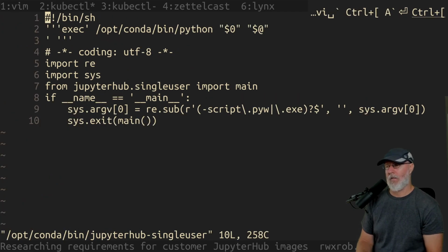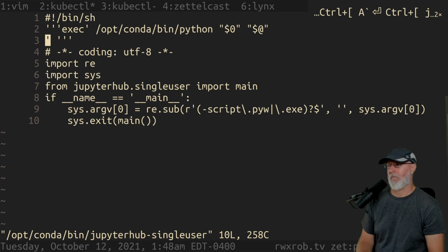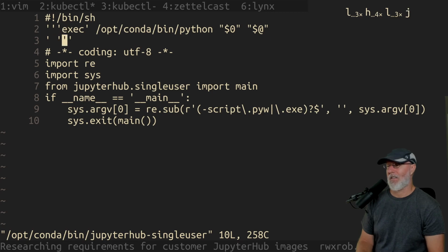Let's go look what's in here. What the fuck are they doing? It's a bunch of Python people. Look at these triple quotes. Exec /opt/conda/bin/python.